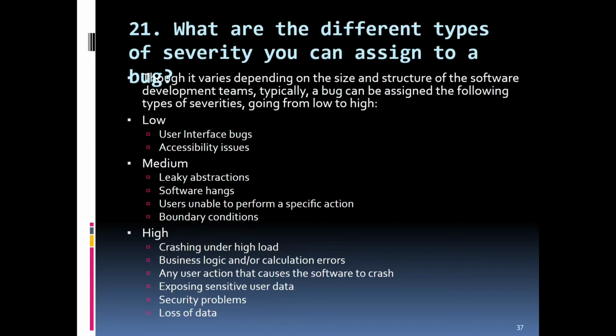An abstraction is something like code that the end user should not know about. For example, the end user doesn't have to know how some button is functioning, and if you click on the button and some error appears on the window, and that error can be a code, that is something we can call a leaky abstraction, and the user doesn't have to know about that code. So a leaky abstraction comes under medium.